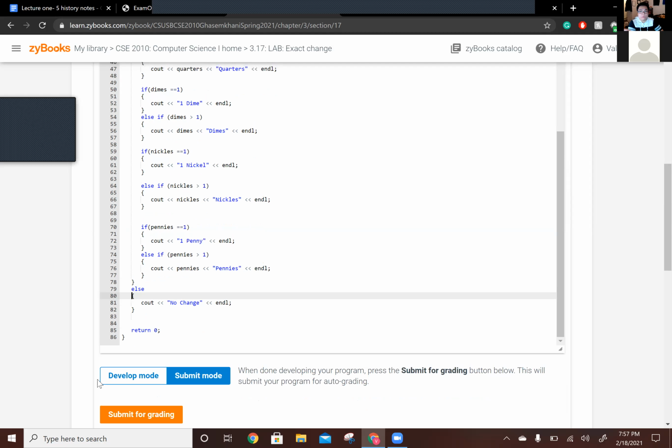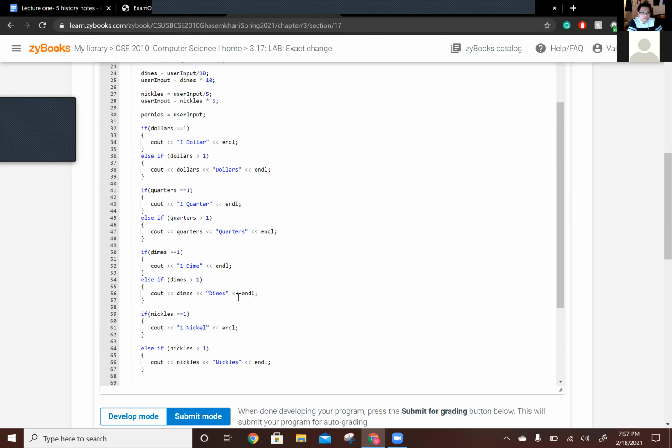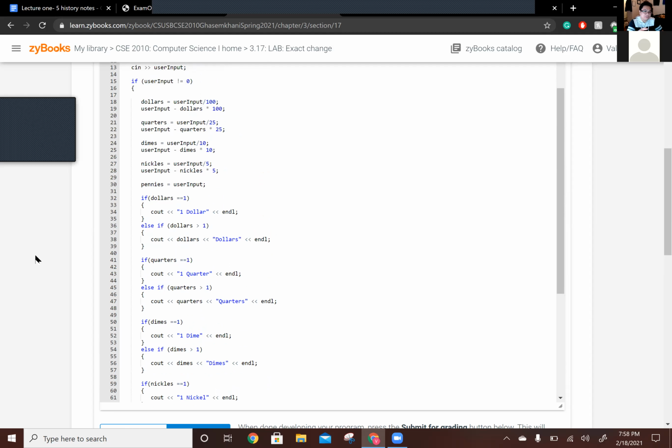I actually saw a couple more errors, but they're the exact same error. Could you scroll up just a little bit? Okay, so over here, on line 38, do you see how we structured this? We say dollars and then the word dollars. However, in front of the string dollars, we need to have a space so that there's a space between the int and then the word dollars. And we're going to have to do that for each of the other ones too. Okay, that makes a lot of sense.